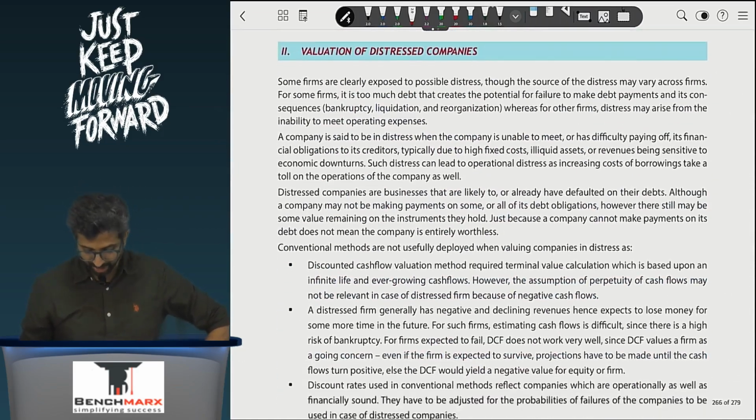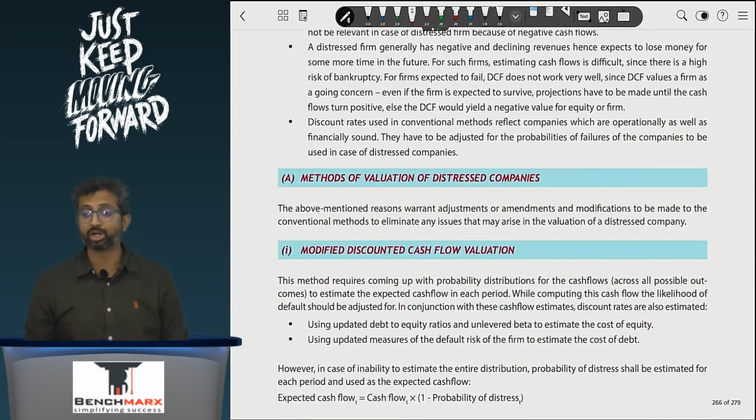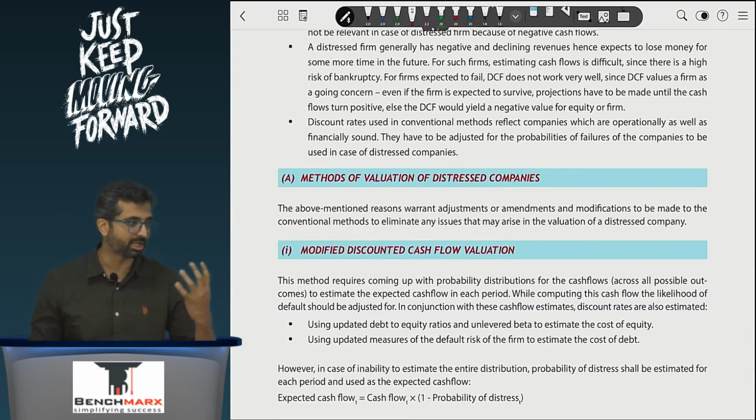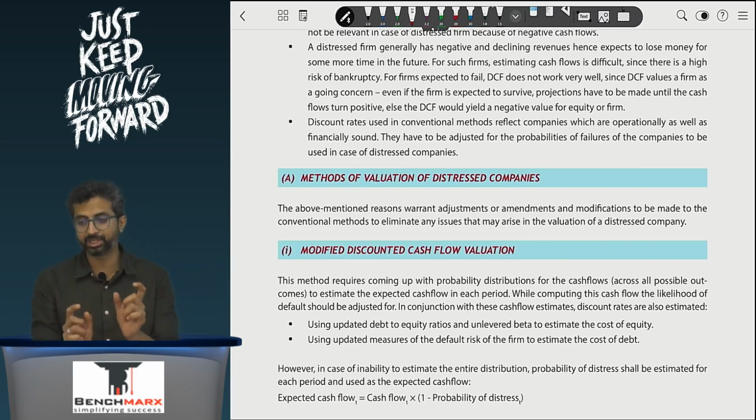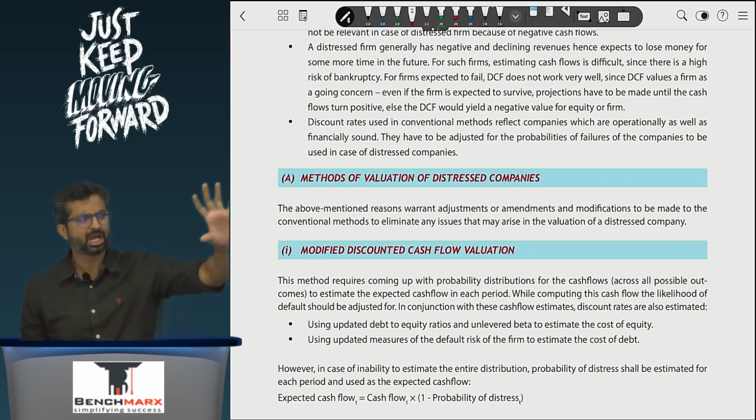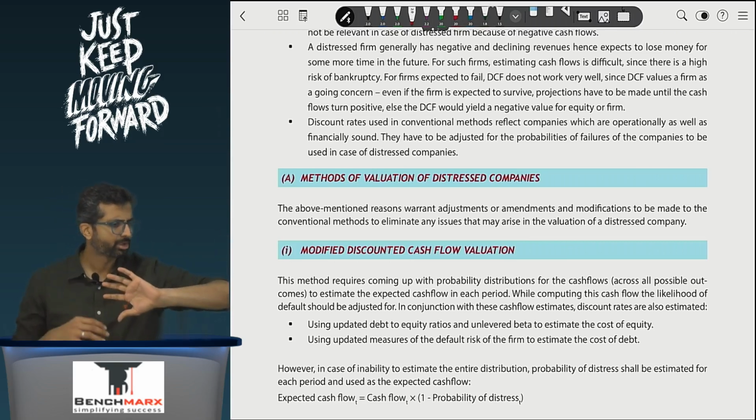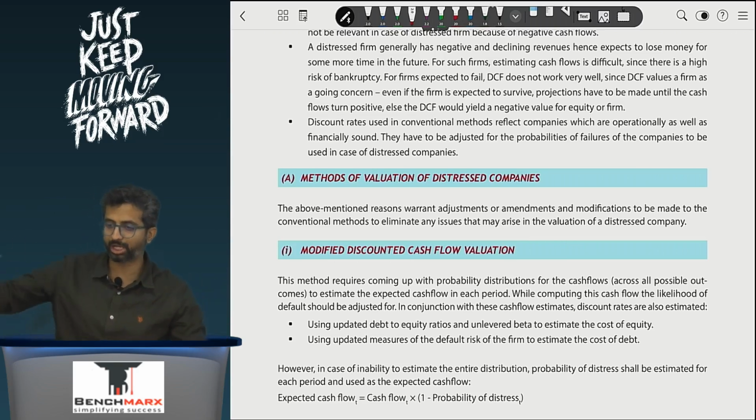Distressed companies. While valuing distressed companies, you take modified cash flows. You find the distressed value. You find your regular value based on the cash flows and find what we call as probability of distress. Find the probability of distress and we will find the value, for example, as regular DCF value is 1000 into let's say 70% plus distress value is 500 into 30%, probability of distress is 30%. Distress होगा तो value सिर्फ 500 आएगा, 30% is the probability. If there is no distress, value is 1000. So you can find the distress value, find the probability of distress, and find the value of a distress firm.